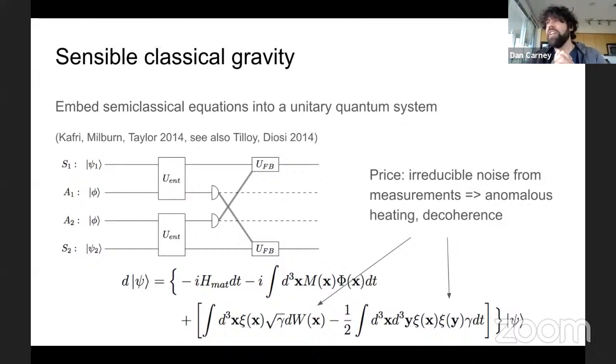You can show that this makes sense theoretically. It won't have superluminal signaling. It won't have any obvious terrible problem. However, then it makes the test different, as the question was hinting at. Now you have a nonlinear quantum mechanics, and we know things happen in nonlinear quantum mechanics. In particular, for example, these noise terms will cause heating in systems that you wouldn't expect. It'll cause some irreducible heating rate of anything.